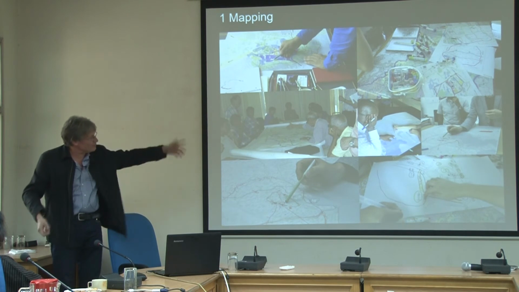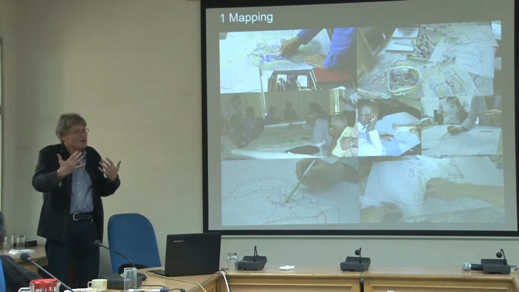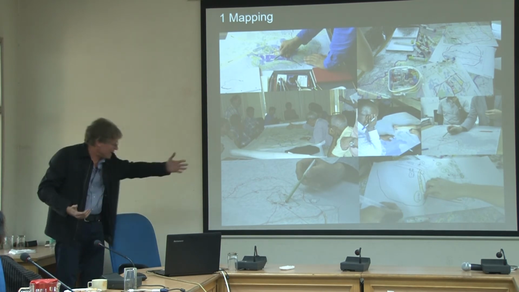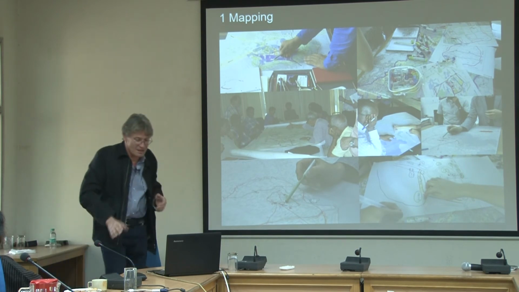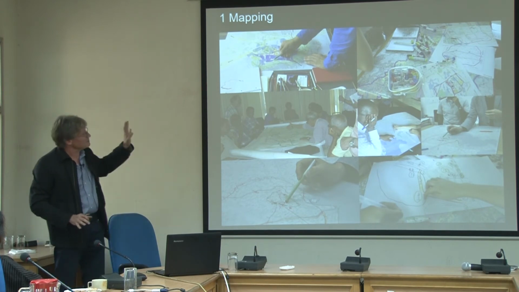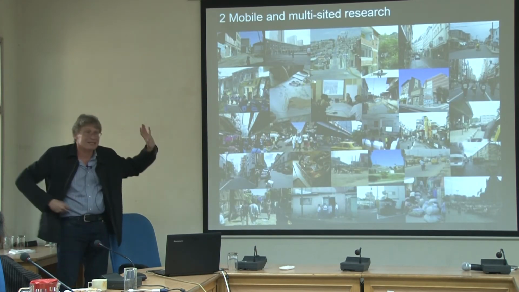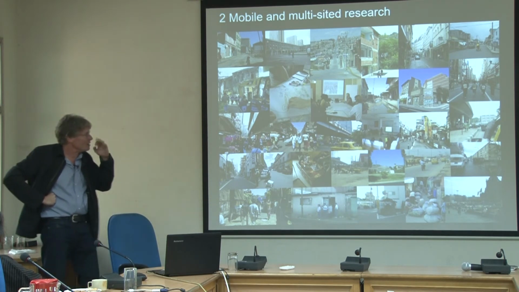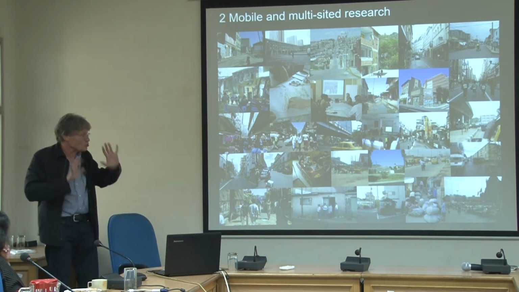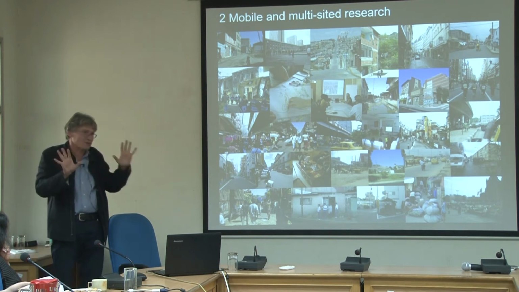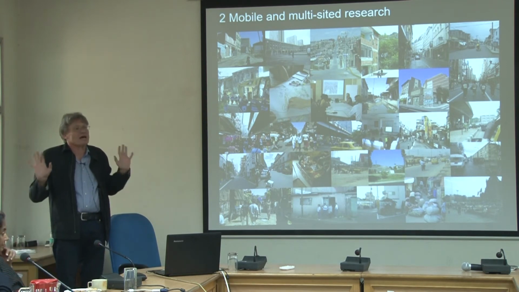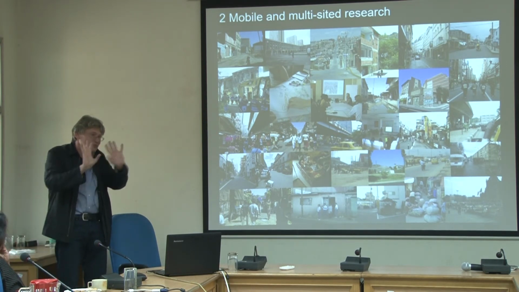You can have it collectively, like here, or you can use it as a kind of long interview, where the map just helps you explain the situation. The mapping is only the starting point, and it is then complemented by mobile and multi-sited research. I can't go into the details of that, but it means the researcher really crosses the territory, on foot, by car, and talks with people and tries to understand the different qualities of the territory.